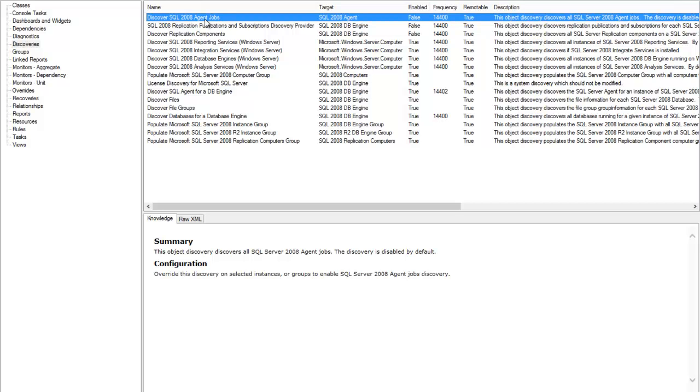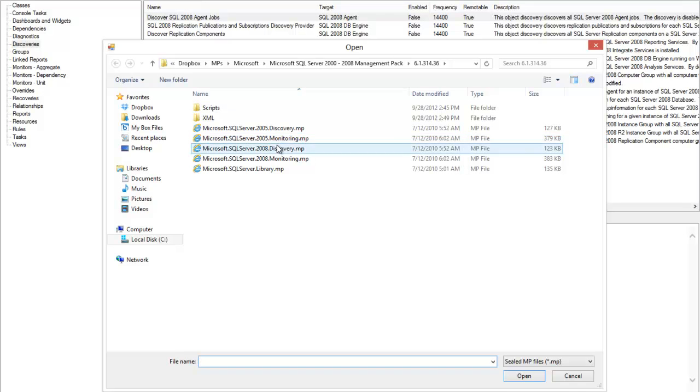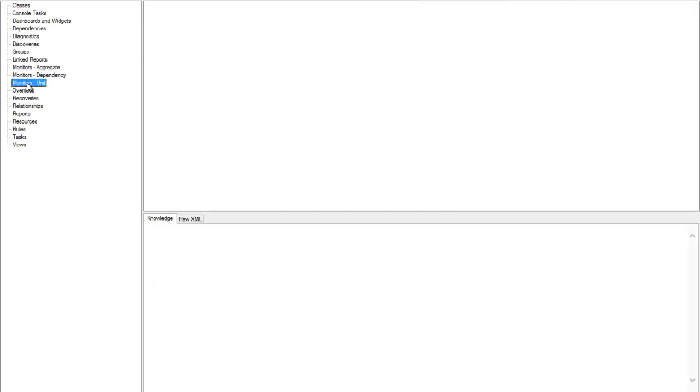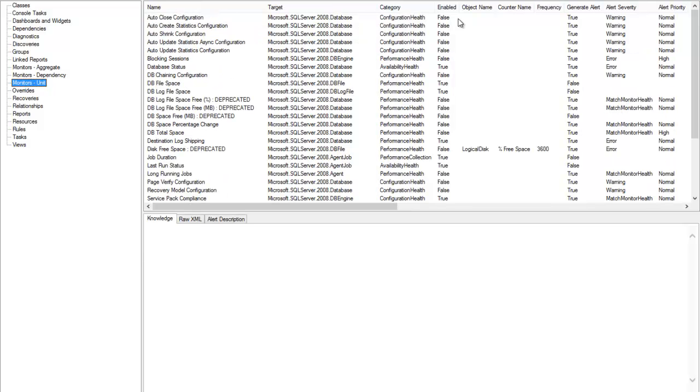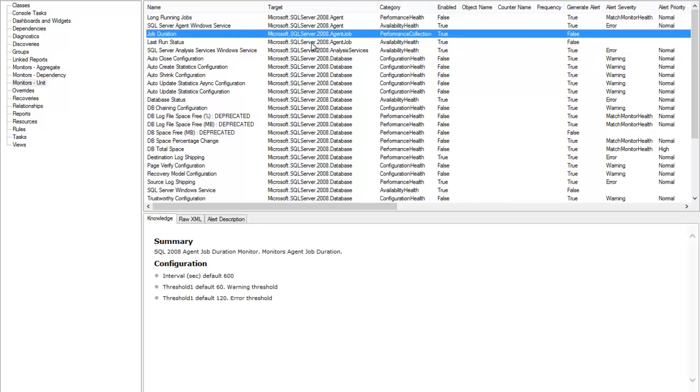So I see that SQL agent jobs is not enabled by default. So what am I going to lose if I don't enable this? Well, I can see that by jumping over into the monitoring element of the SQL management pack. So I'm going to open up the SQL 2008 monitoring MP. And again, I'm going to use that sorting capability in my console. I'm going to come over here to the unit monitors, which are the monitor type that does the heavy lifting, so to speak. And I'm going to sort my targets so I can find the SQL Server 2008 agent job class.